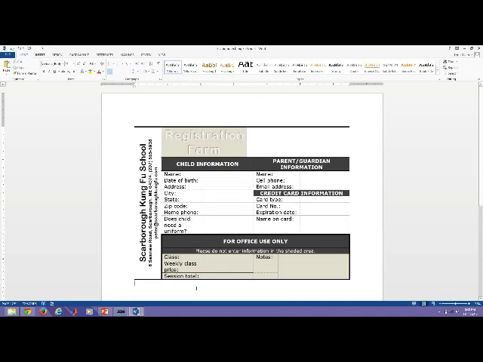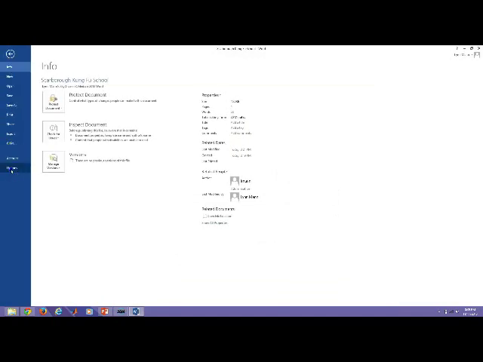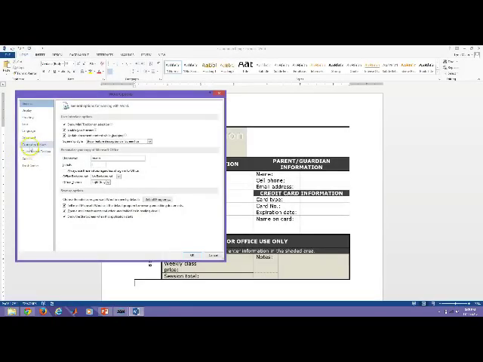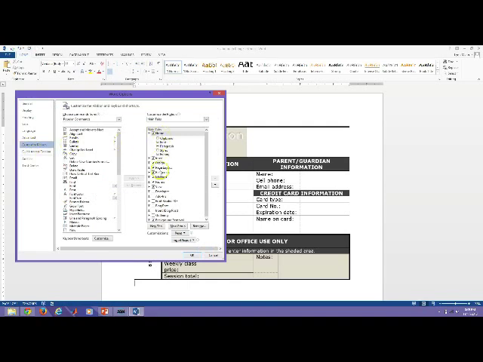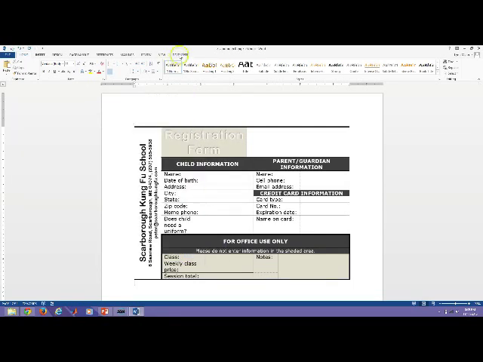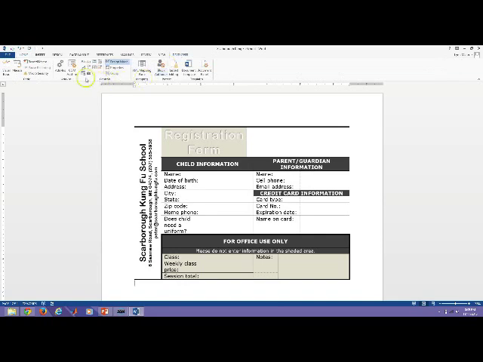To use content controls, the first thing we need to do is get to the content controls, which is on the Developer tab. As you currently see, we have the Home, Insert, Design, and so on, those tabs, but we don't have a Developer tab up here yet. So we need to go to File, go down to Options, and in the Customize Ribbon area, we want to scroll down and look for Developer. Right here we want to select Developer and say OK. Now we have the Developer tab, and right here we have our content controls.